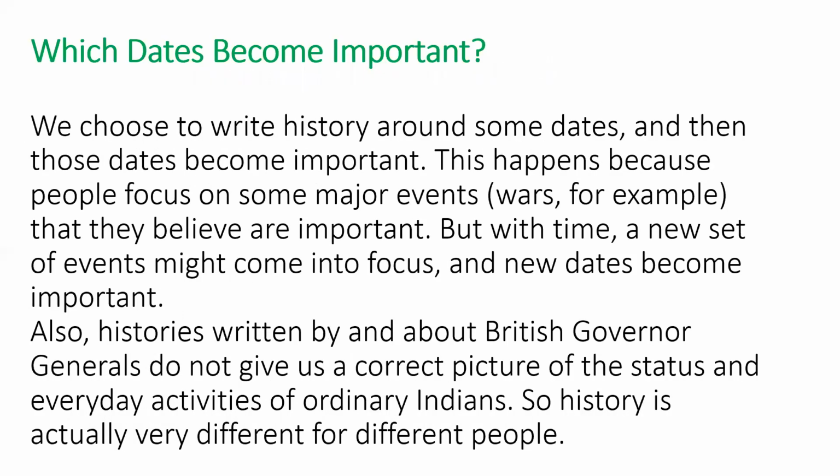Coming on to which dates become important. This is the subtopic of the first title of the chapter. We choose to write history around some dates and then those dates become important. This happened because people focus on some major events, for example war and battle, that they believe are important. But with time, a new set of events might come into focus and new dates become more important.